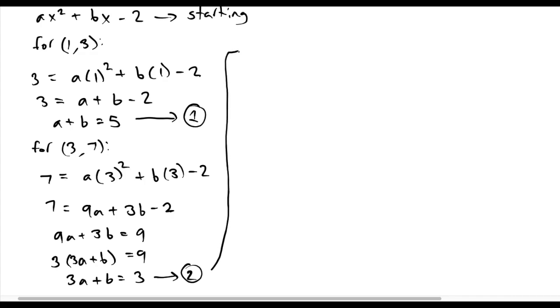Draw an arrow right there. So we can say a plus b is equal to 5 and 3a plus b is equal to 3. Now, how do we solve this simultaneous equation? We need to get rid of a variable. The easiest variable to get rid of is b because there is no coefficient. So how do we do this? We need to add the top and bottom together, but before we can add, we need to arrange it in a way where b cancels out. So let's multiply the bottom by -1.